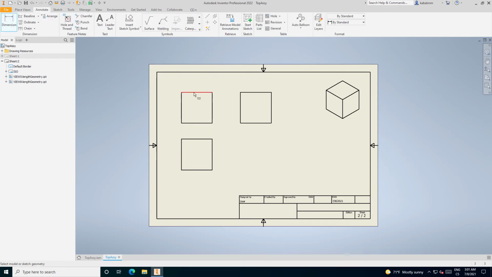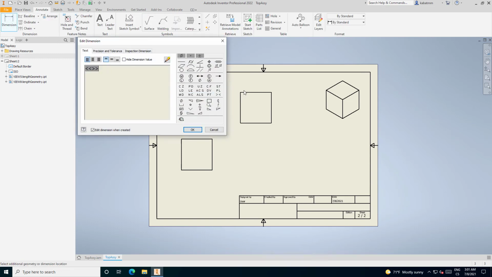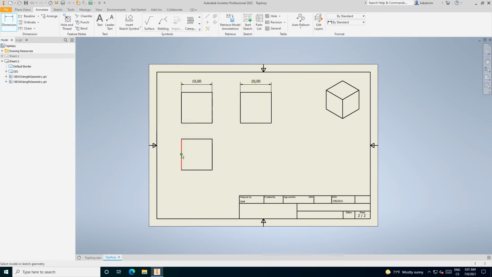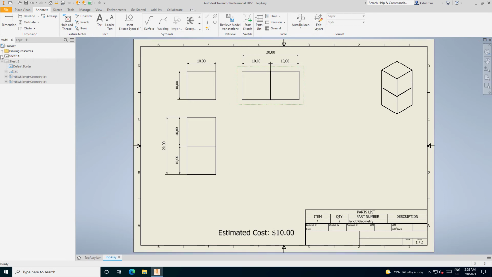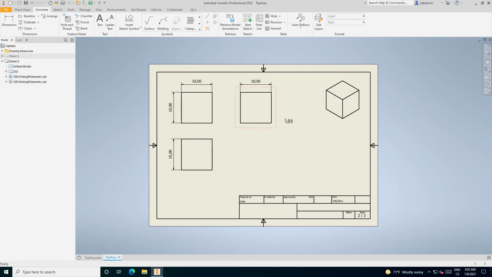This part is really boring and needs to be done. Let me speed it up. We got it. We have there two sheets. One is about the assembly with the estimated cost and the part list, and the second one is only about our part.